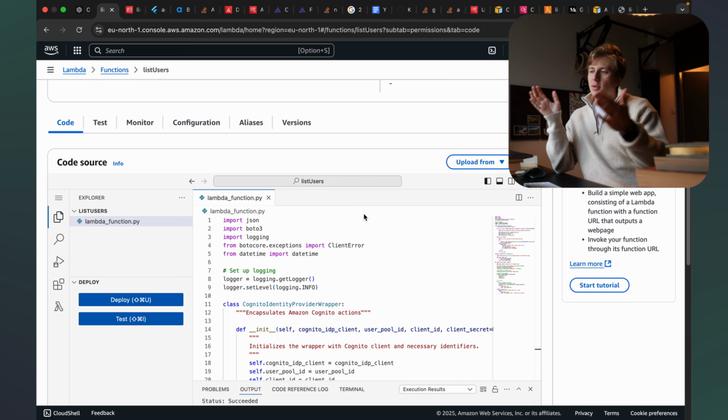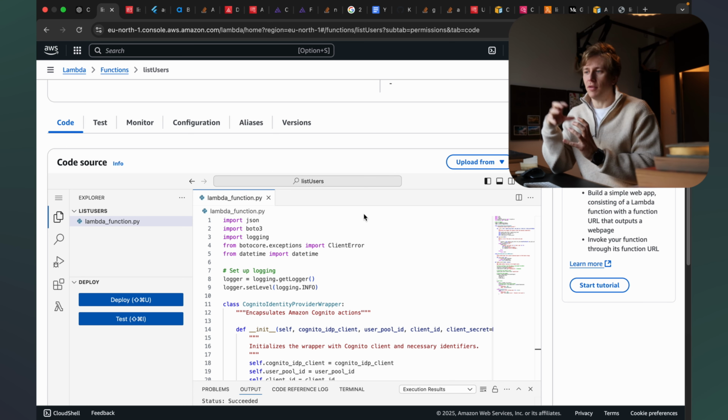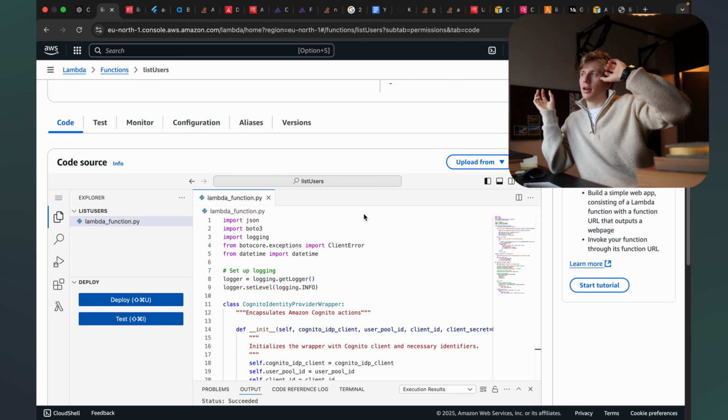So one way is basically have one function that just gets all the users, and then we have another function somewhere else that uses that function.